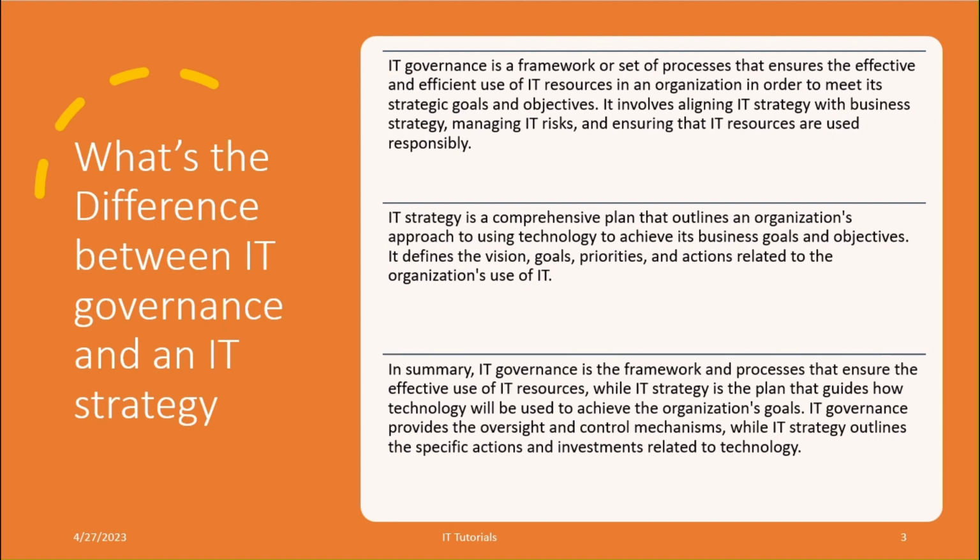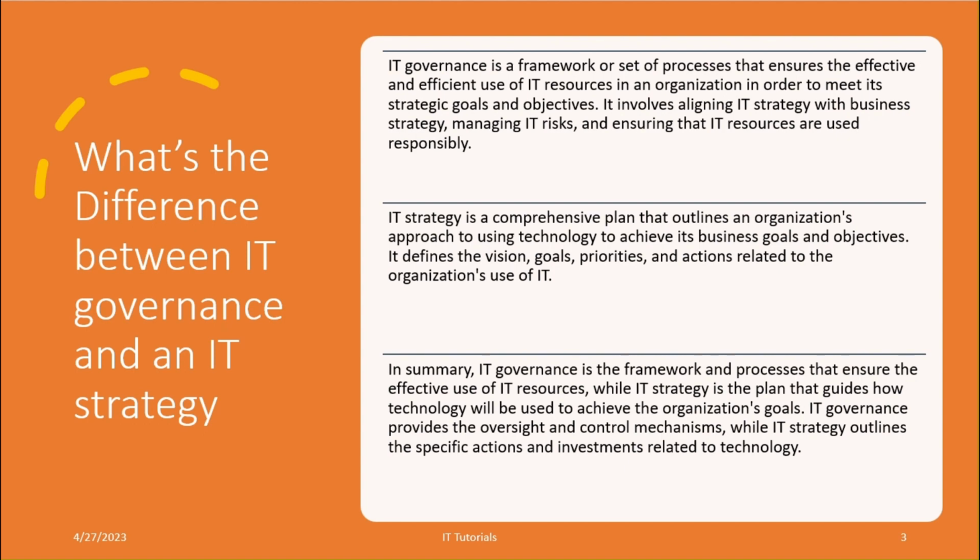Scope. IT governance covers the entire spectrum of IT-related activities, including planning, implementation, monitoring, and control. It involves the establishment of policies, procedures, standards, and guidelines to ensure that IT resources are used effectively and efficiently. Components. Key components of IT governance include IT strategy, IT resource management, IT risk management, IT performance measurement, and IT compliance. IT strategy.